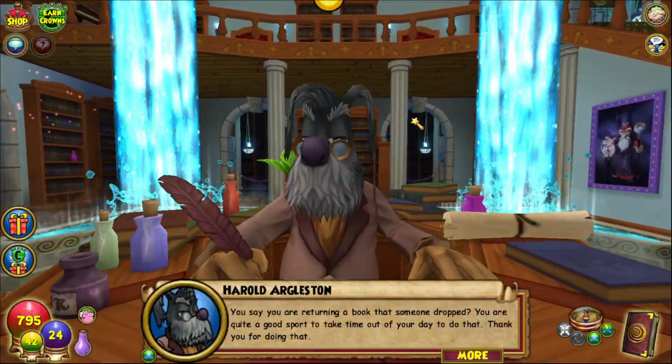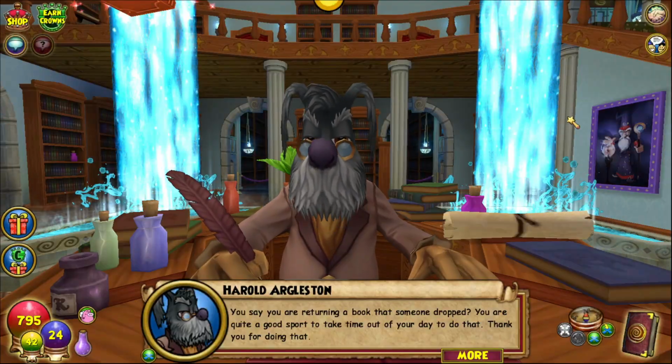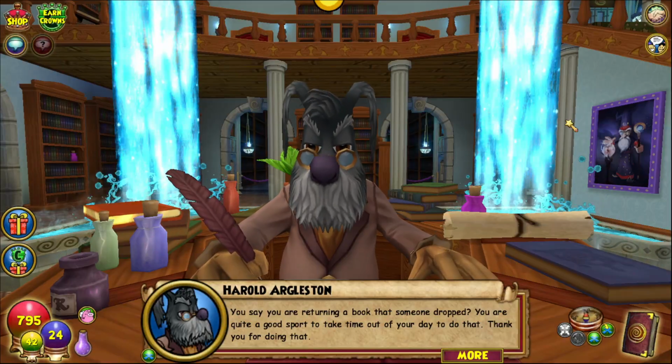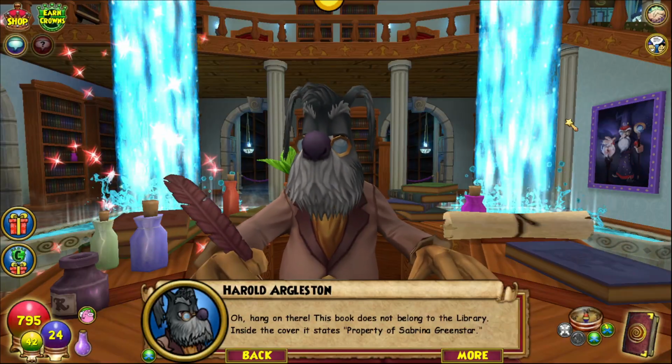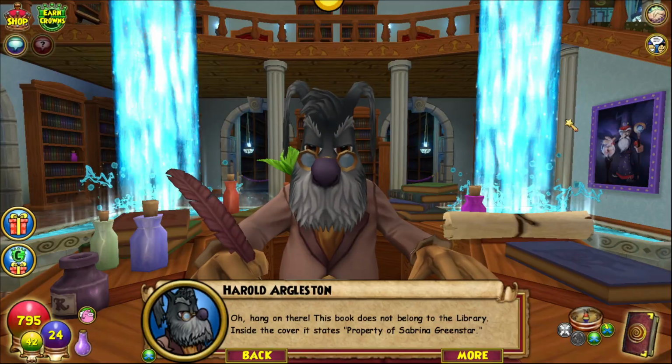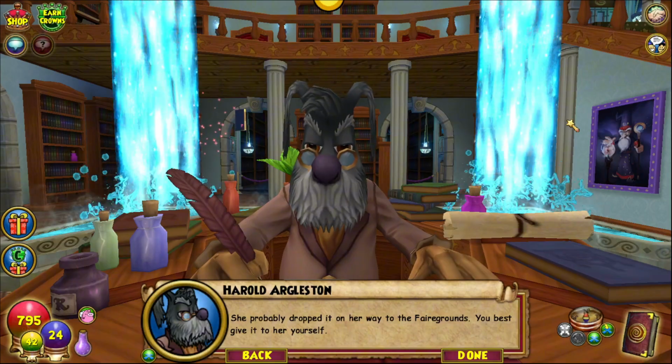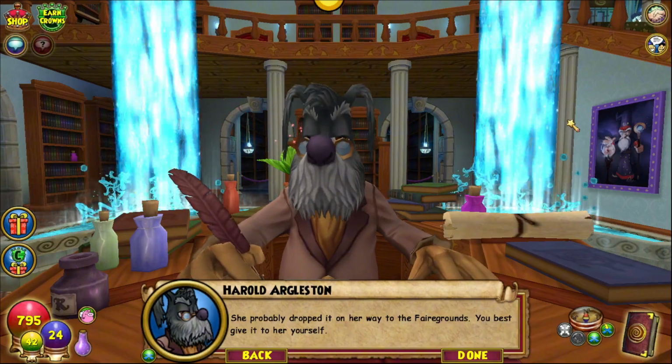You say you are returning a book that someone dropped? You are quite a good sport to take time out of your day to do that. Thank you for doing that. Oh, hang on there. This book does not belong to the library. Inside the cover it states property of Sabrina Greenstar. She probably dropped it on her way to the fairgrounds. You best give it to her yourself.